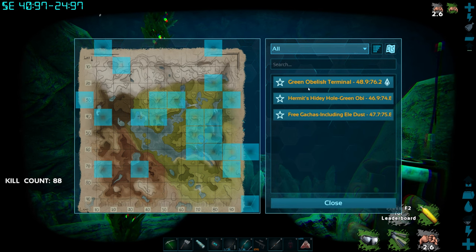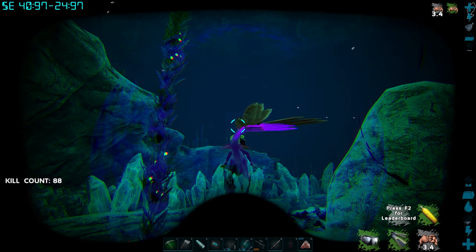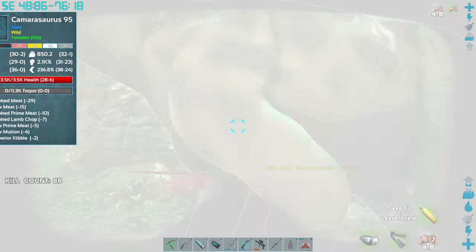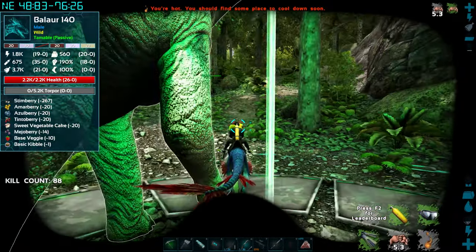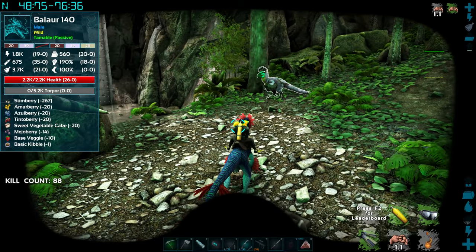Where's the actual green obelisk? There we go. It's kind of a dangerous area, but it'll give us a chance to fly through here real quick and see if there's anything cool to tame up. Always got to add something each episode to the collection. We got down here. We got a... Oh, there we go. See? What are you? You are crazy looking.